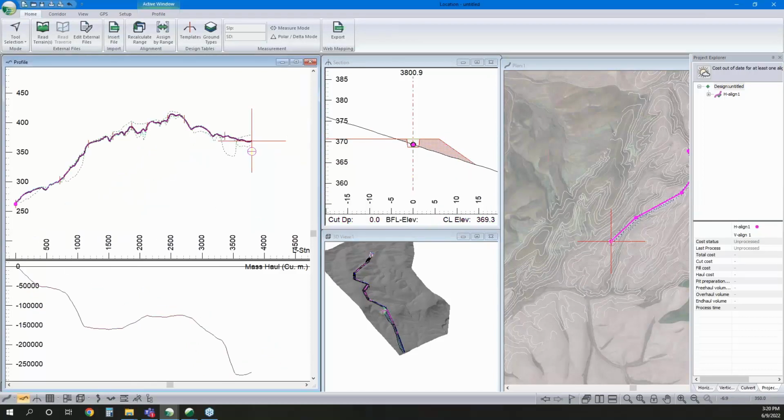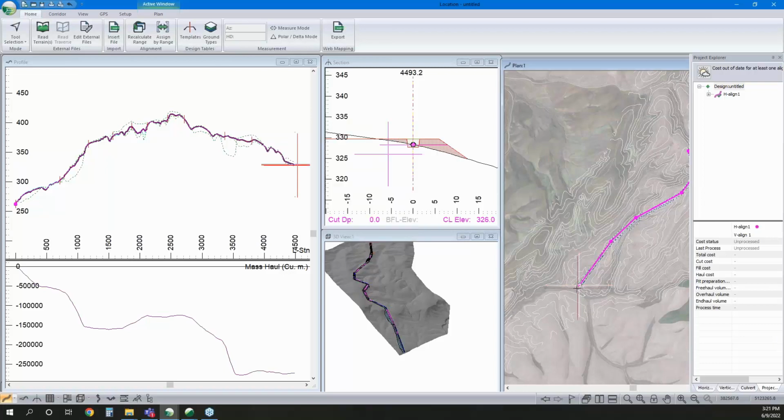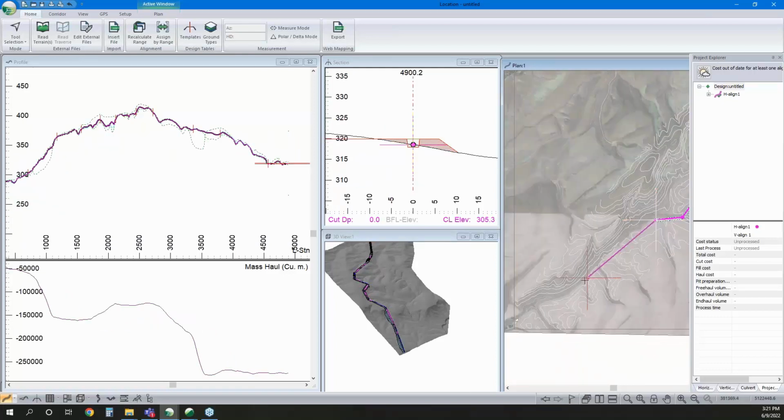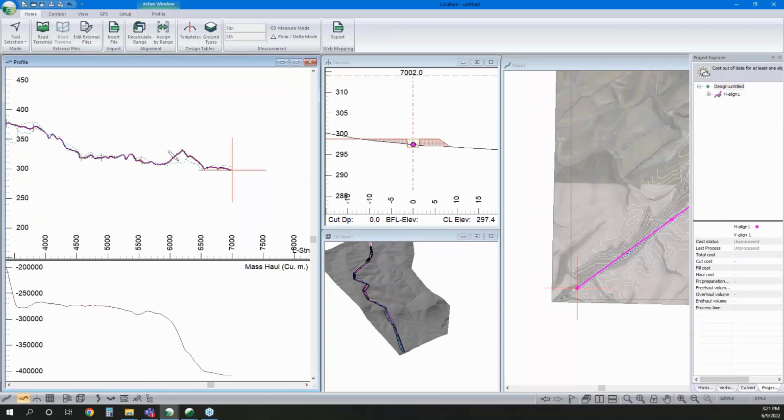Start dropping down. And we'll end there. And I can see I'm going through a big hump there, so I'm just going to move my alignment over.